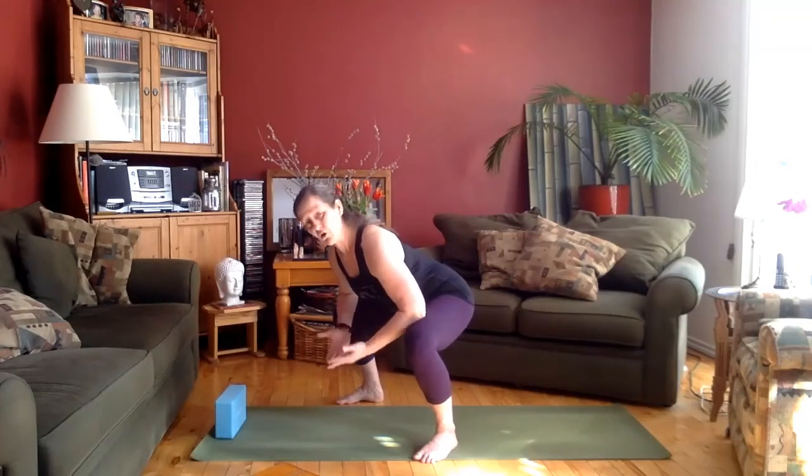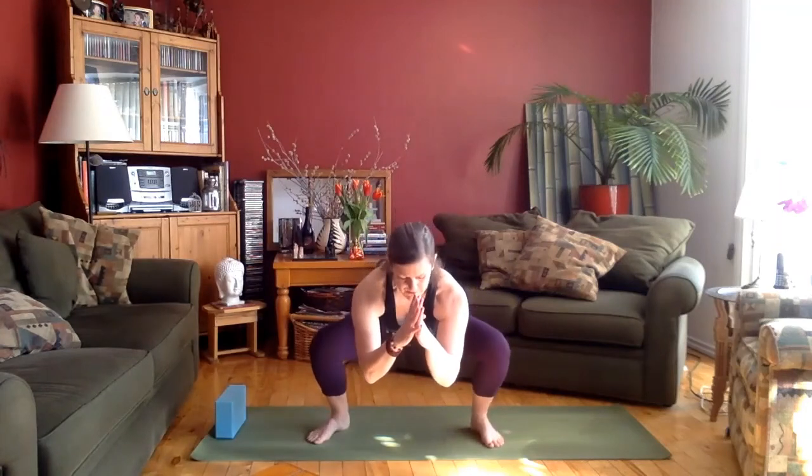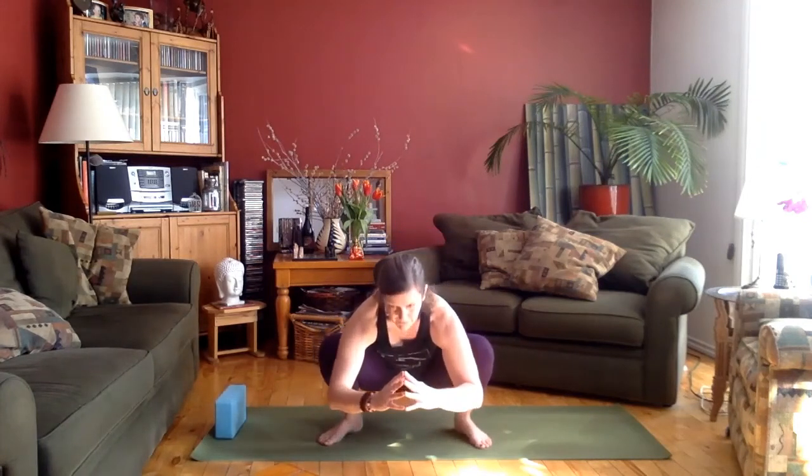Nice. Now to go even deeper, I'll just switch here again. Bring your arms inside, and you might need to just keep adjusting, getting those hips lower. So you can stay up a little bit high, or you might even bring the feet in, or maybe wider depending on how you're feeling, and then drop the hips right down, bringing the hands in front, trying to lift that chest and take the gaze forward. Breathing here. Breathing here. Really nice. Good.